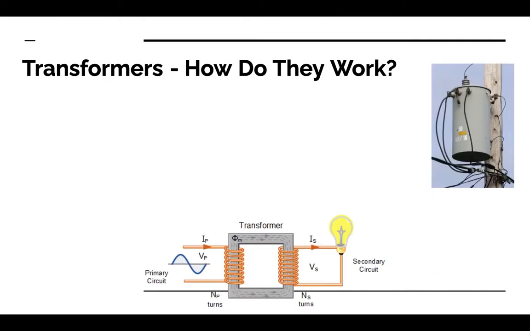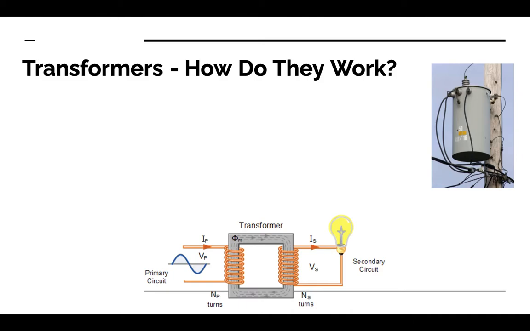So transformers, so now we have our electricity produced. So now we need to carry our electricity to homes and cities and towns and so on and so forth. And that may require us to have a higher voltage than is initially produced by a generator, or perhaps a lower voltage, okay? So in order to do that, we need to be able to start with a circuit that connects to our generator and use that circuit to induce a voltage in another circuit, where in that other circuit the voltage can be higher.